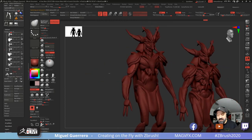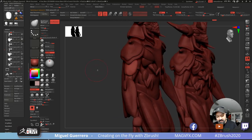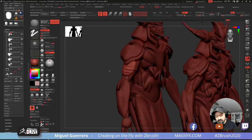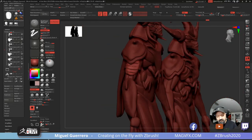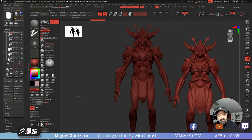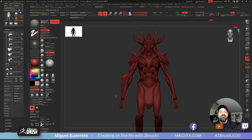But if you add a few of these with the scallops, this is where we can start it up. So dividing this guy. Let's get rid of his little brother. Nothing crazy, I'm just adding bulk to him.